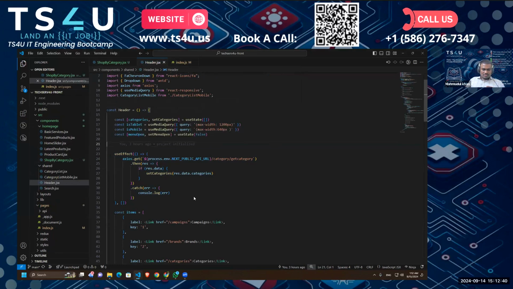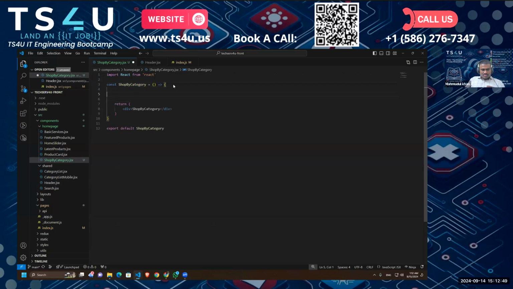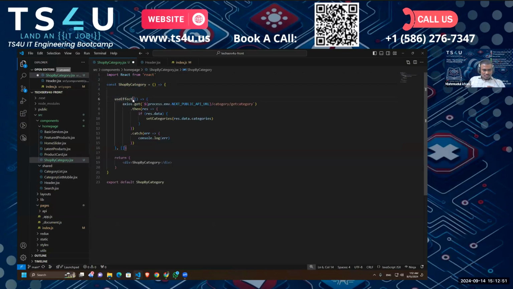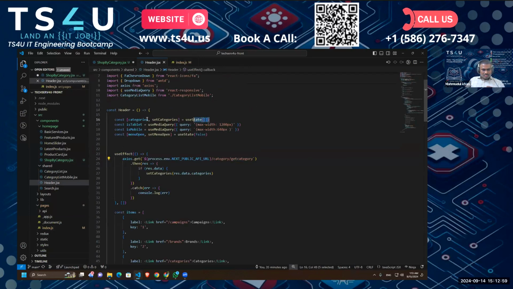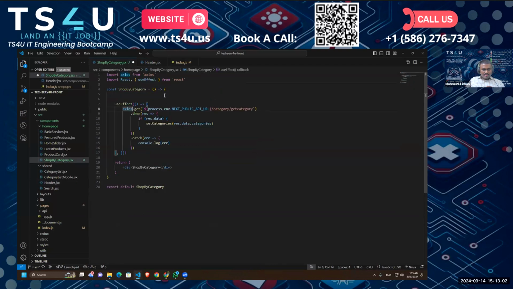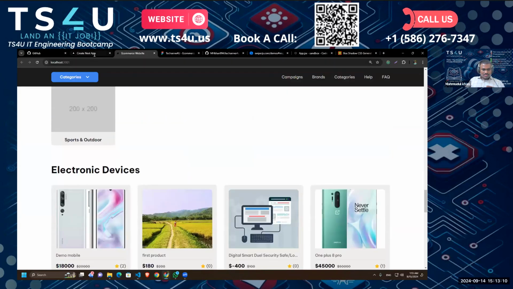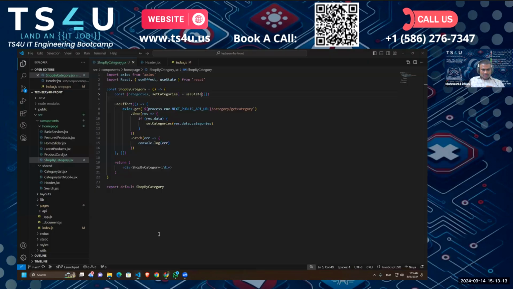But in our next course, we are going to set up our Redux, and we are going to store everything in Redux. So for now, let's just copy this, and we have to import the useEffect, our Axios, and let's copy the state too. Okay, so we're just fetching the category, right? So then let's see if we can see it in the UI. Okay, we can.